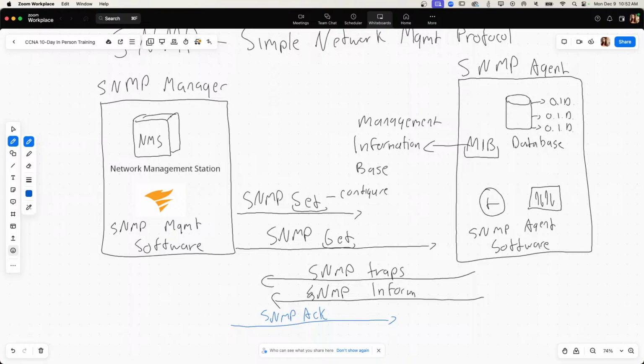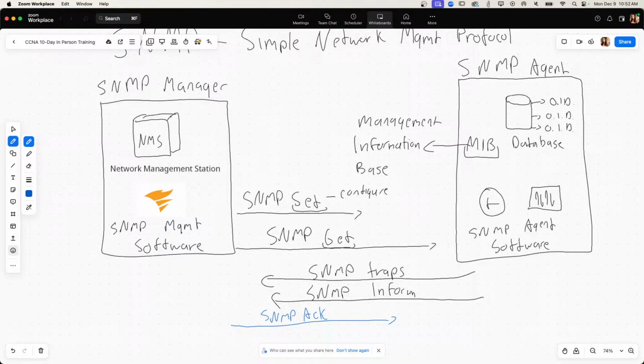Thank you. So they do the same thing, but the trap is considered unreliable. SNMP trap is unreliable, whereas with an inform message, the SNMP manager has to acknowledge.